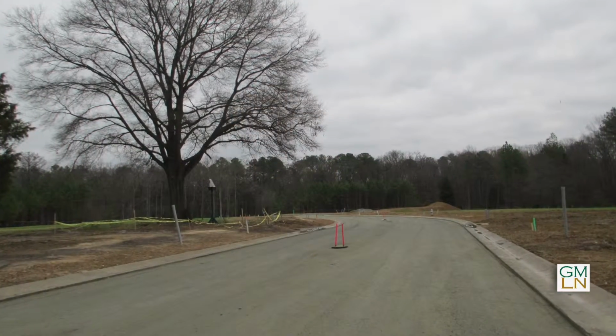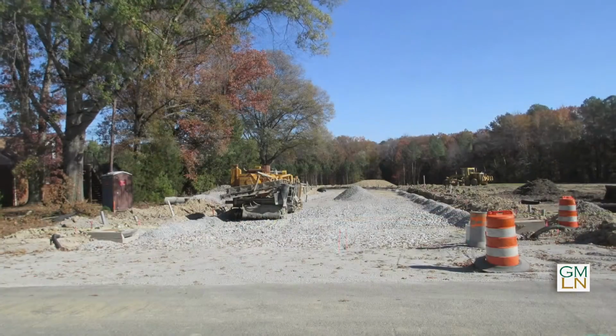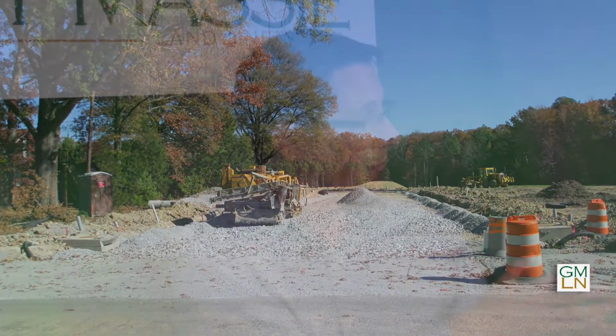But as you move through that, ultimately you get to the point where the stone goes down. And I think in most people's minds, that's when the place starts to look like a neighborhood, because they can see the road. They can drive in and get a sense of, oh, okay, now I get it. It's gone from being on paper to being able to picture their home on a lot. And many times that's just the time when we're getting with the builder. The builder and their salespeople are also, for the first time, after having gone on a lot of faith, able to see what this community is going to look like and now start to paint a picture for a buyer, that marketing picture of where their home is going to sit.